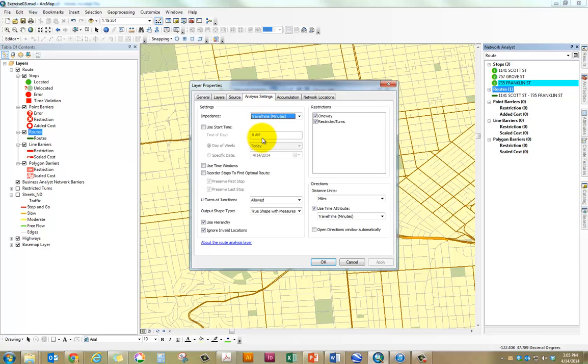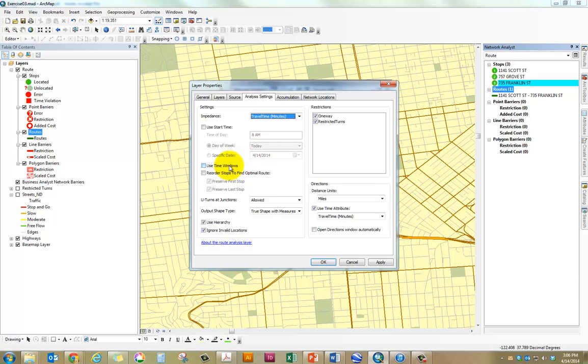This is the main tab for you. So the impedance or cost is in travel time. If you want, you can have that as meters or minutes or any of those. But I'm gonna go with the default, which is travel time. If you want this to be in distance, you can go with that too. And then you have one-way restrictions, restricted turns, and you also have options to control which time of the day you want to start, depending on the historic traffic data. It will give you a new result if there is any heavy traffic based on your route.